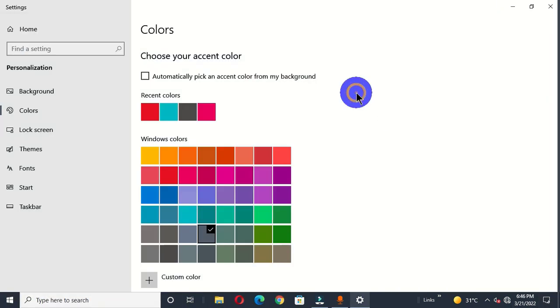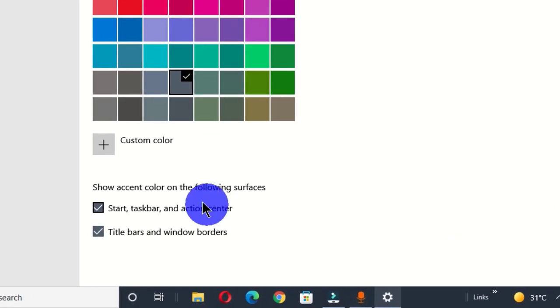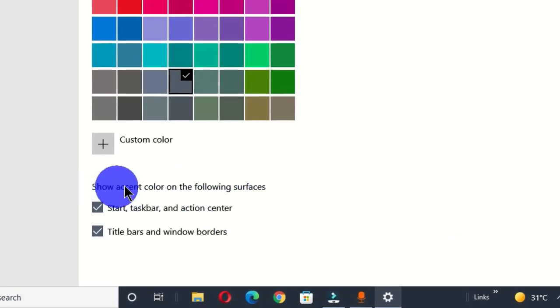Now what is the reason that whenever you choose a color from this palette, it affects the taskbar and also the start menu and the action center? When you scroll down, we have these options here: Show accent color on the following surfaces. These two checkboxes are checked, and we have Start, taskbar, and action center.